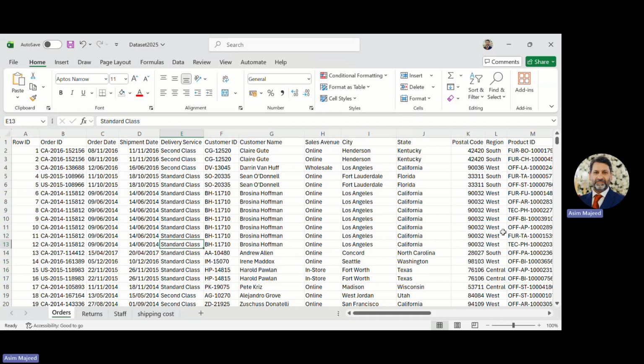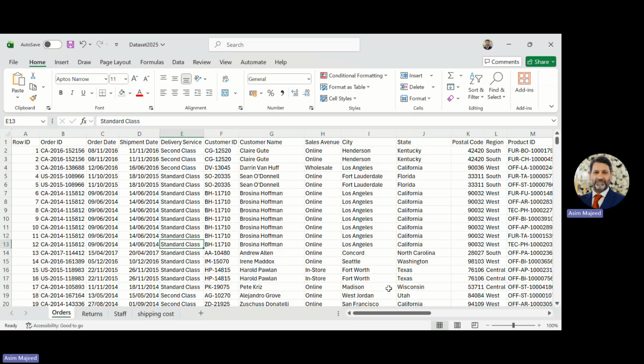So, therefore, organizations must consider not only order quantity but also revenue and profit margins when evaluating the effectiveness of their sales channels. If you can see on the screen now, we have this data set, and I already have explained what we are going to do in this question 5. As always, like all other questions, I have changed the data. So my answers would be different to yours, but you can follow these steps to solve your question number 5. Looking at the screen, what we are going to do now is pick up a few columns which we will be using to solve this question.